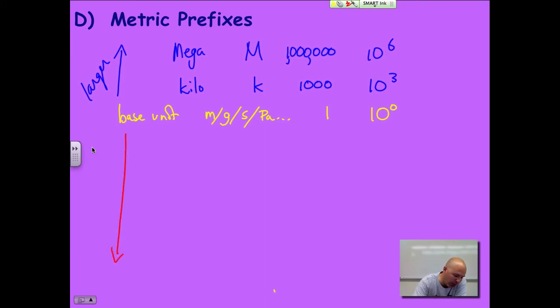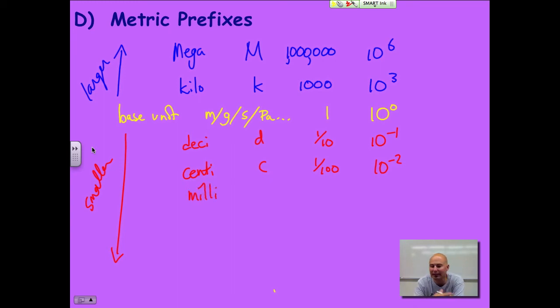We're going to do more through the smaller, the first being the deci. Obviously, like a decimeter, deciliter, whatever it might be, the abbreviation for that is D, and that is 1/10. So 1/10 the size of a meter is a decimeter. That's 10 to the -1. Exponential -1, of course, is 1/10. Centi, next, abbreviation C, that's 1/100th, 10 to the -2.